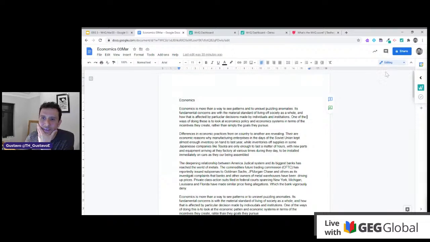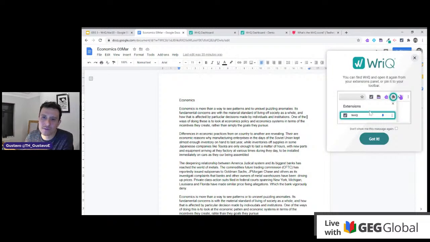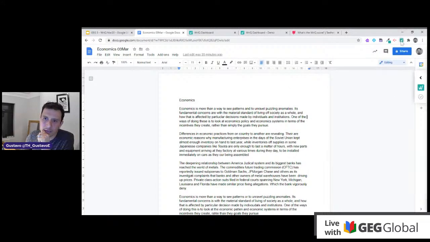So as I said, guys, here on top in the extensions bar, you have WriQ. It is in green because it's active. If I click on it, it's going to go gray, and it's going to tell me that it's in standby mode, pretty much waiting for you to reactivate it in the extensions bar. So I'm going to click on it again, and that's going to pop up this little sidebar or mini sidebar here on the right-hand side. Yes, it's showing it. Yeah, it's there.